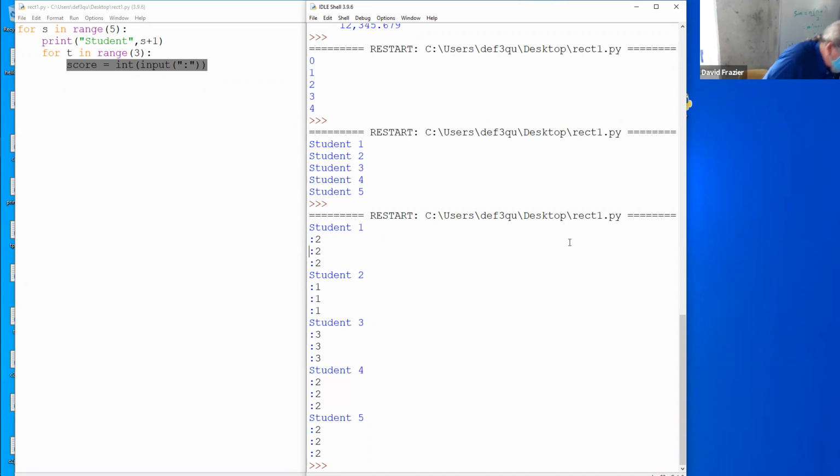So your task after the first short answer part or short essay part: you read the problem, make sure you understand it, work out an example. Never hurts to bring some scratch paper. That's perfectly okay, to write out what one example would look like. You can scratch out your algorithm if you want. Then use the tools that you have: the sequential, the selective execution, and the repetition to solve your problem. Using input with either an int or a float for your input, and then using the print for the output.